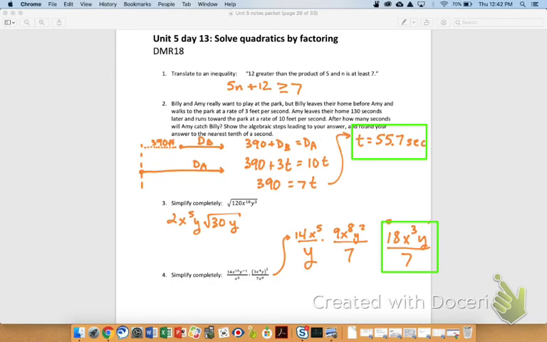Hey, guys, let's look at number 2 real quick. Can anybody explain where on earth I might have gotten that 390 that I have in my picture? Mason, where would I get something like that? It's 130 seconds times 3. That's exactly right. And doesn't that represent the distance of Billy's head start? So if he goes, like Mason said, 3 feet per second for 130 seconds, you'd find that distance by going 3 times 130. Does that fill in the gap enough? Okay. Thank you, guys.